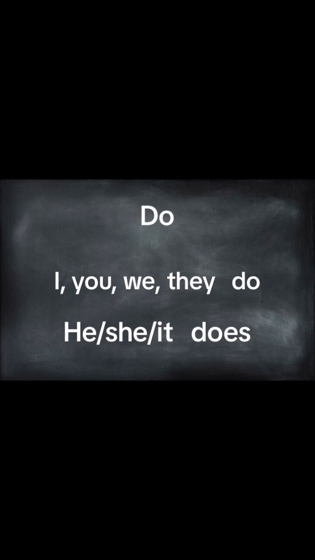We need an auxiliary to ask a question in English. We use the auxiliary do with the simple tense. So let's conjugate do, and we'll go straight to the simple, quicker form. I, you, we, they do. He, she, it does. Now, any verb in English that ends with O, like do or go, in the present simple tense, before we add the S with he, she, or it, we add an E. So the ending is ES rather than just S.